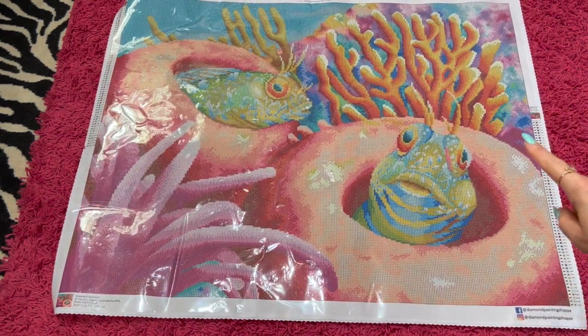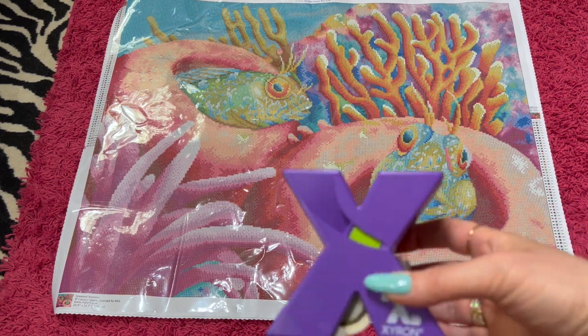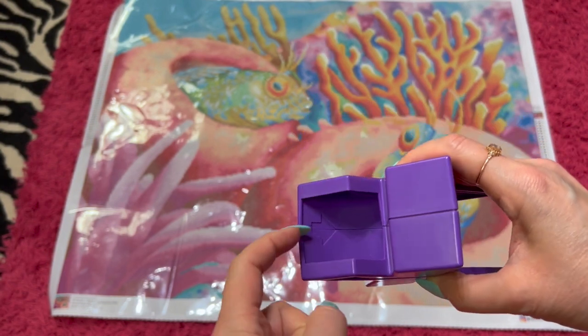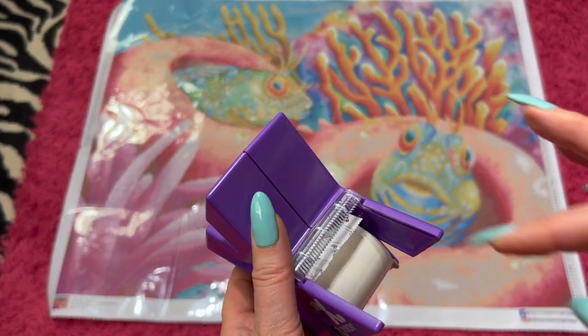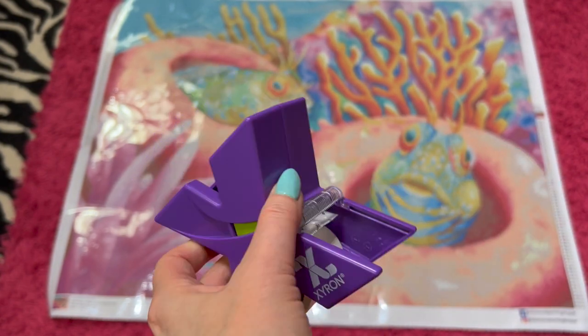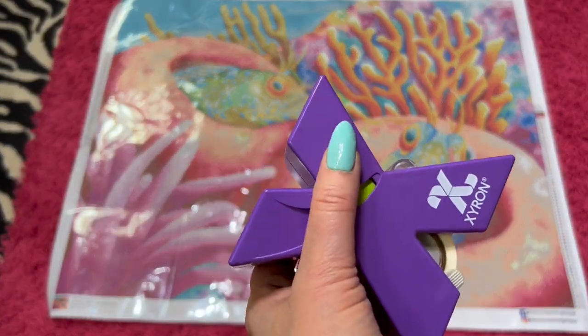Where you've got your schematic up here, because you don't have a sticker sheet — the easiest way to take care of that. I have a Xyron sticker maker here. All you do is you take and you put your strip down in here and you pull this out, and it actually makes whatever you put in there into a sticker. So I'll take the schematic over here and cut it off and then run it through the Xyron sticker maker and it will make those stickers.